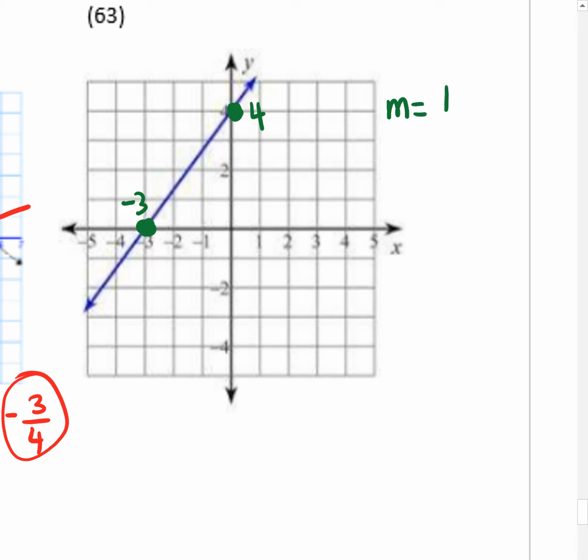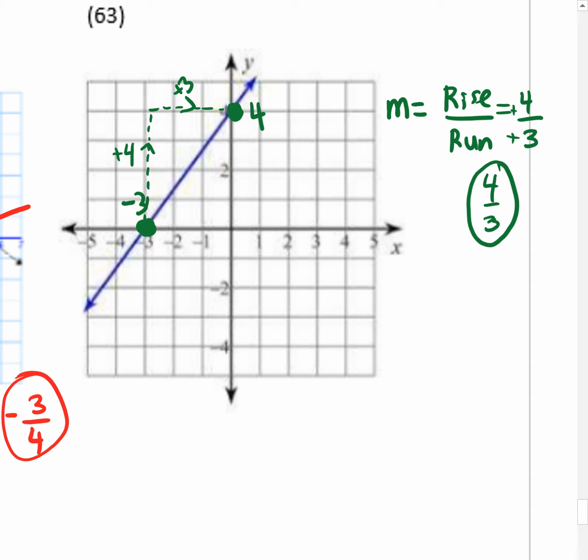So the slope should be rise over run. Doesn't matter which point you start with. I always seem to start with the point that's lower than the other. I don't know why. I'm going to rise, go up to get to the next point. That would move me up 4 units. And it's +4 because I'm going upward. And I would move 3 units to the right. And that's also positive because I'm going to the right, because that's the positive direction. So our slope this time is 4/3. A positive number.